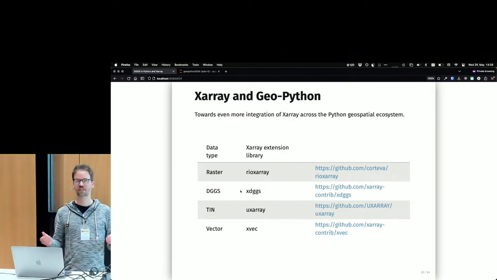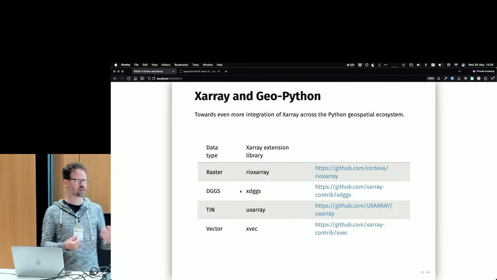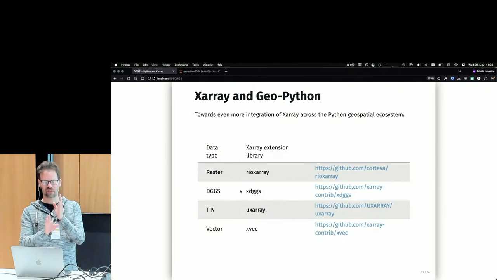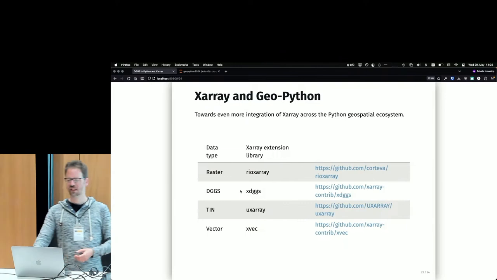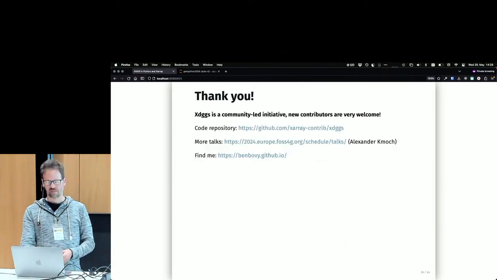And then there is Xdggs. If everything interoperates well between each other, then we can use Xarray as a tool to go from one representation to another pretty easily, because the boundaries between these representations overlap with each other. So it's nice to go from one representation to another.